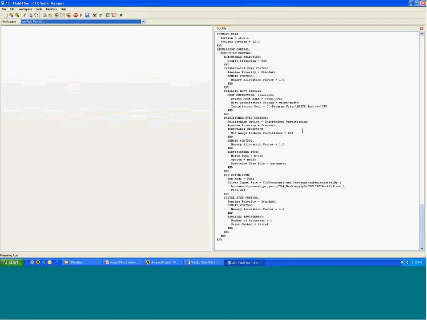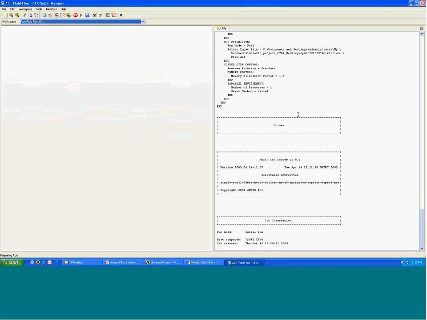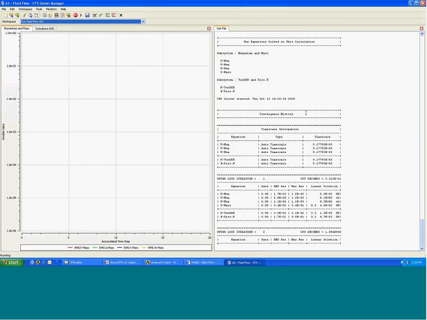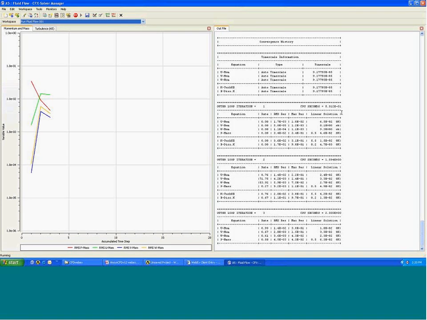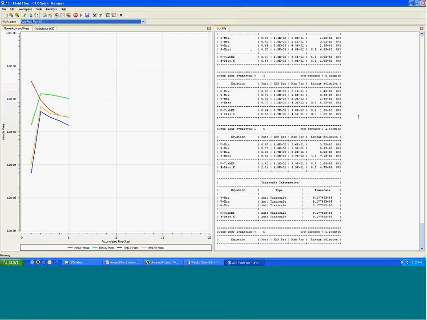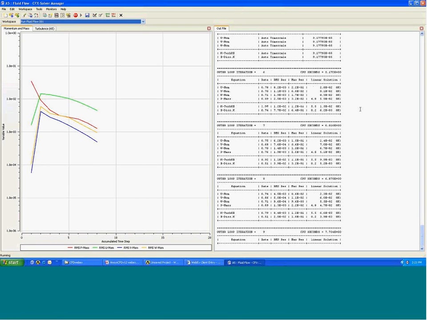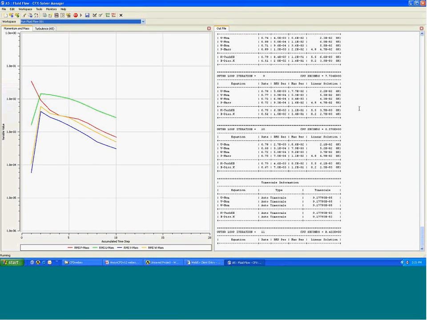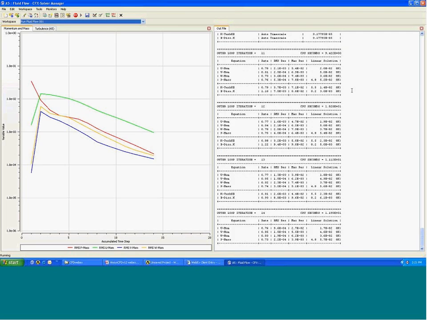I can simply press start run, and you will see the screen starts to update, and on the right, there is a text output window. That's where the solver takes in the information of this case, to interpolate the mesh nodes, elements, boundary conditions, assignments, and start the calculation.